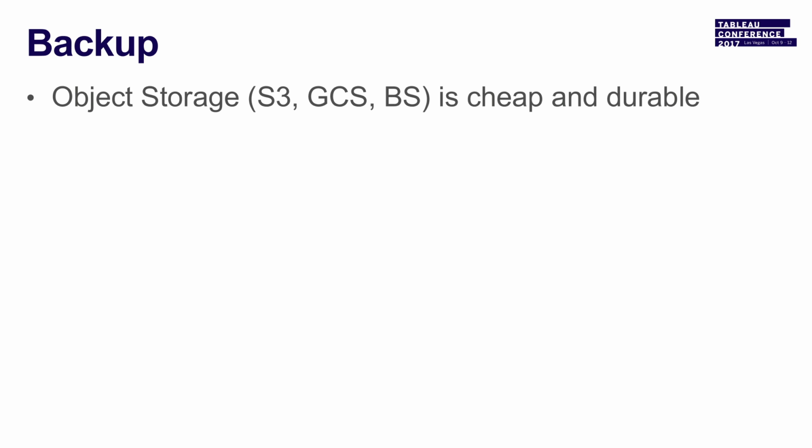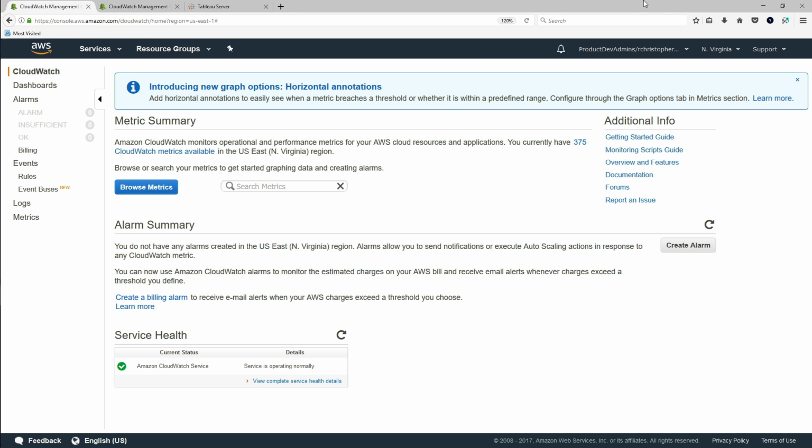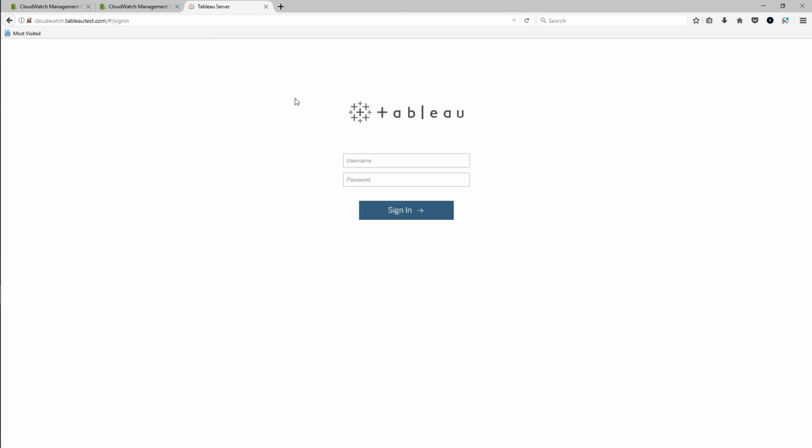Before I get too deep into this, I'm going to do one thing. I want you to pretend that you do not see me doing this. We're going to get into Tableau Server, and I'm going to log in. I'm going to log in as Jack. Jack actually does not exist. I'm also going to log in as Jill. Jill does not exist. I will log in as Tableau. Tableau does exist, but wrong password.